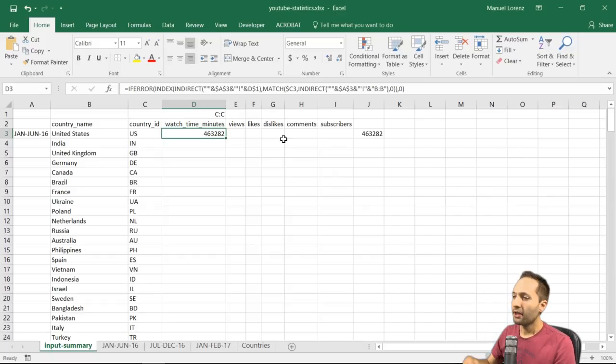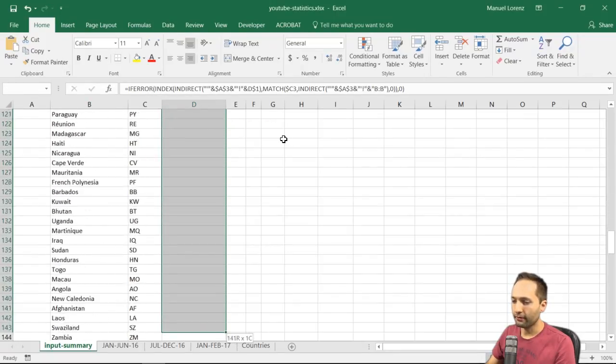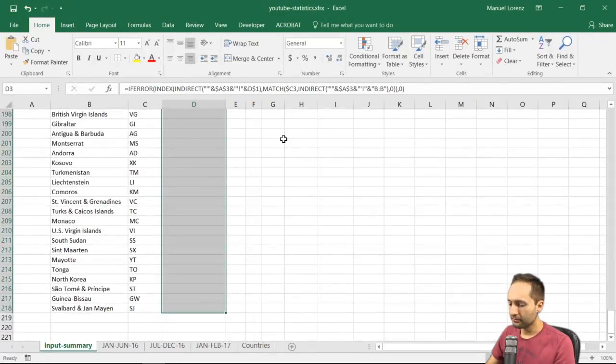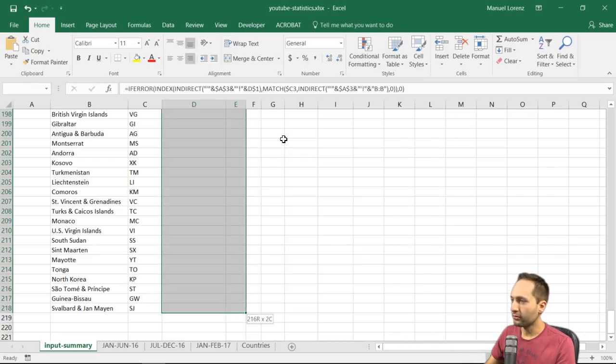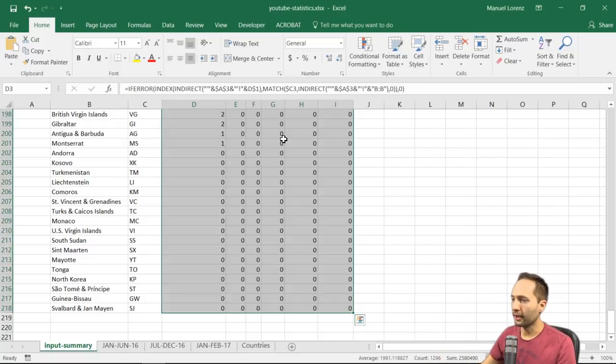Let's do that. So I press and hold the Shift key, press the down arrow key, and scroll down to the last country we have in our list. This should be right here. Now I keep Shift pressed and go to the right. I think it was column I, right? I'm not sure now. We will see in a few seconds. Now I stop pressing Shift and press Ctrl D to copy the formula down and Ctrl R to copy the formula to the right.